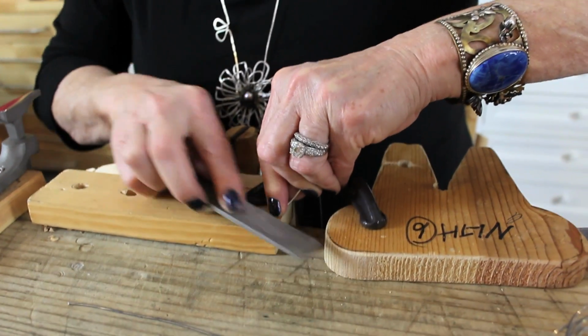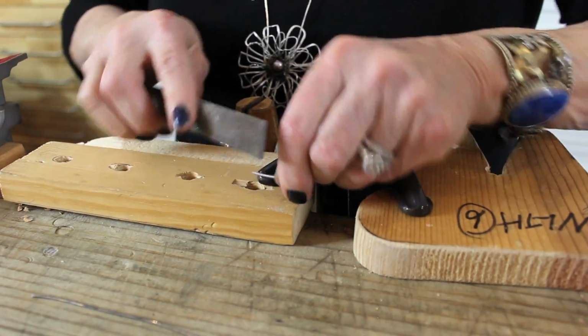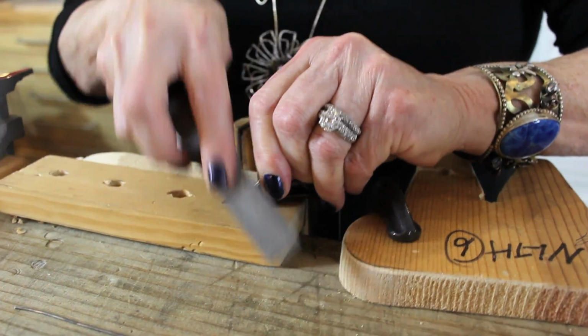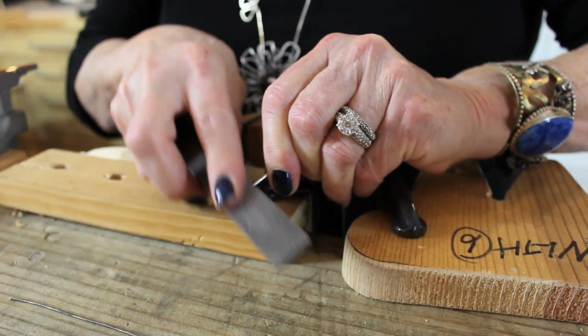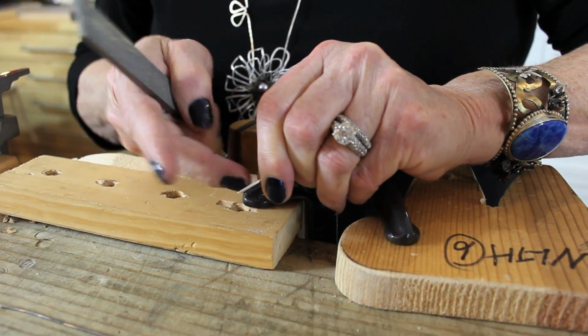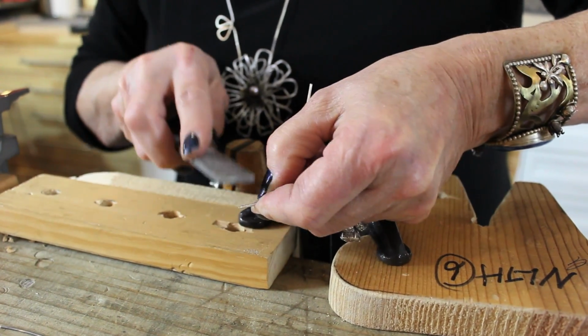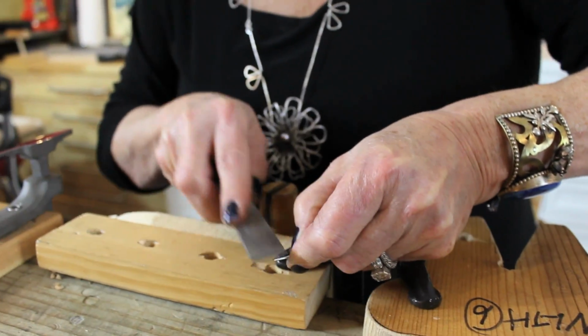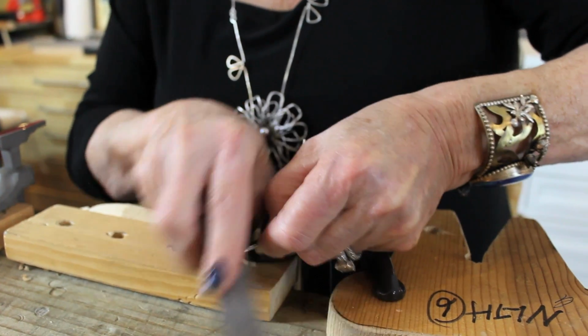You're going to try to control it. You've already bent it. And basically you're just going to follow this pattern and concentrate on making this end thinner than it is up here. If you want to, you can also use hammers. You can see more on this by watching our video on tapering wire.